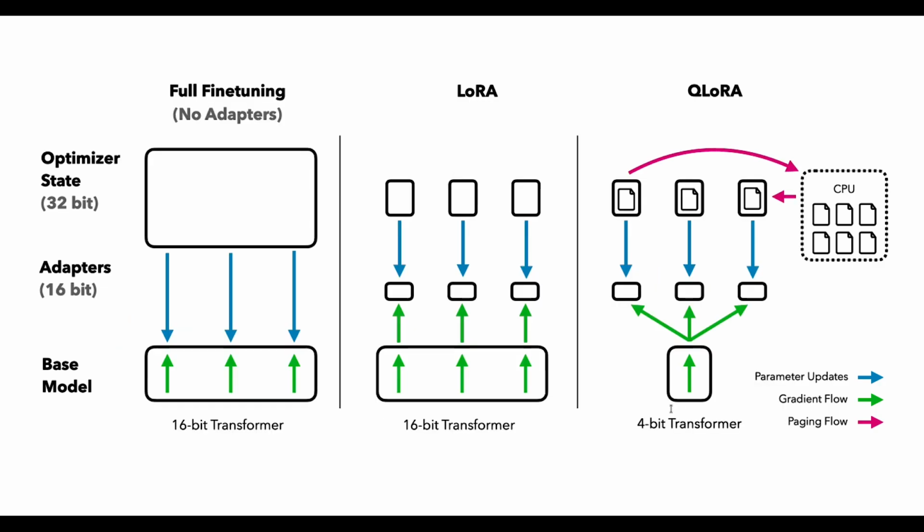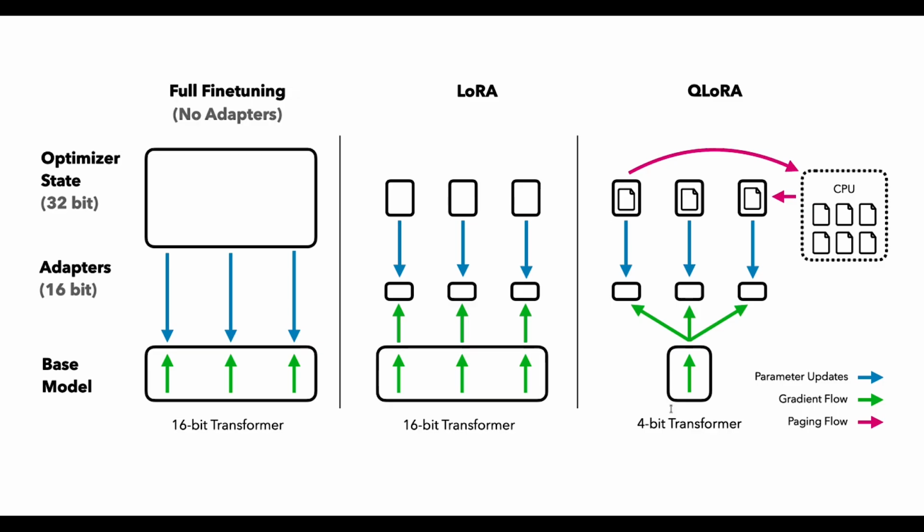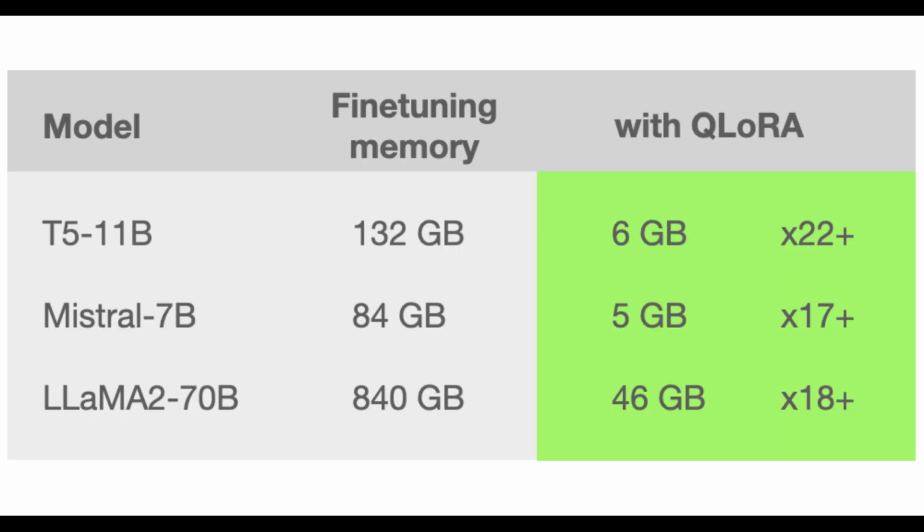And QLoRA, that is quantized LoRA, further elevates this concept by introducing quantization into the mix. The mechanism here is about reducing the precision of the elements in weight matrices. So instead of using high-precision floats like 32-bit floating point numbers, quantization represents these values with lower precision formats like 16-bit or 8-bit or even 4-bit. The reduced precision means that each number takes up less memory. For instance, an 8-bit integer uses 4 times less memory than a 32-bit float number, leading to hugely faster calculation and huge savings in compute resources when fine-tuning.